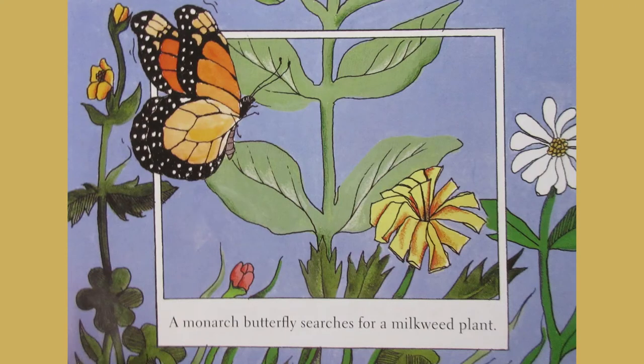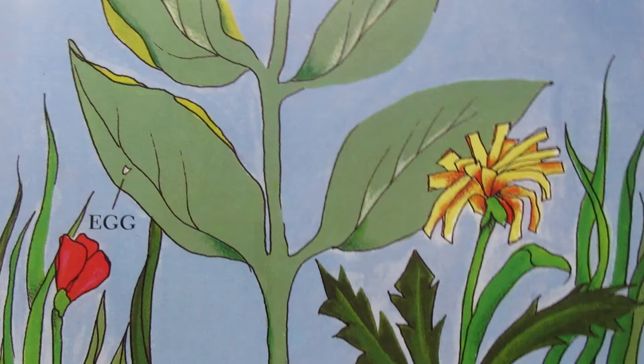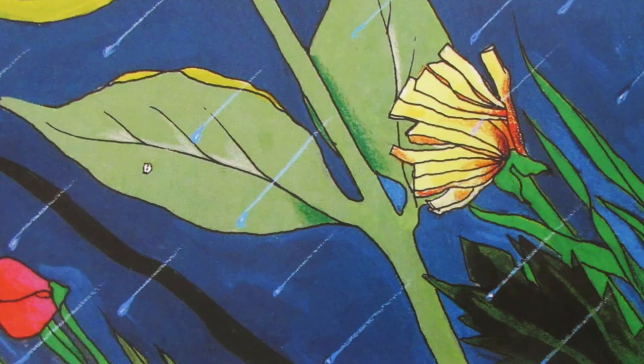A monarch butterfly searches for a milkweed plant. The butterfly lands on a leaf. She gently presses a tiny egg onto it. The egg is the beginning of another monarch butterfly. It's summertime in North America. A breeze stirs the stem of the milkweed plant.